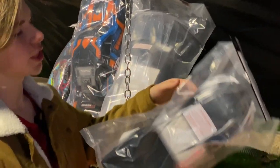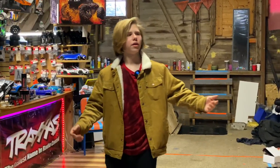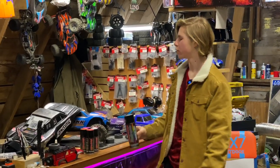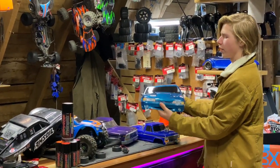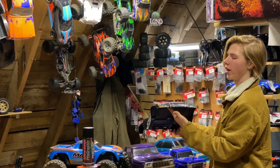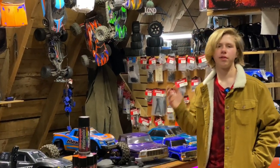They also have this ProGraphics body, which is clear but already has decals on the body so that you can add your favorite color and still have that ProGraphics stock Traxxas body look. What good are those awesome clear bodies without awesome paint? Traxxas makes ProGraphics custom RC paint for your clear bodies so that you can make them exactly how you want. Here's just an example of all the custom bodies that we've done — a Fox body Mustang, a '79 Ford F-150, a Baja version of a '79 F-150, a Traxxas Slash Ultimate body, and our Maxx that we custom painted ourselves. There's a lot of customization you can do to your car.